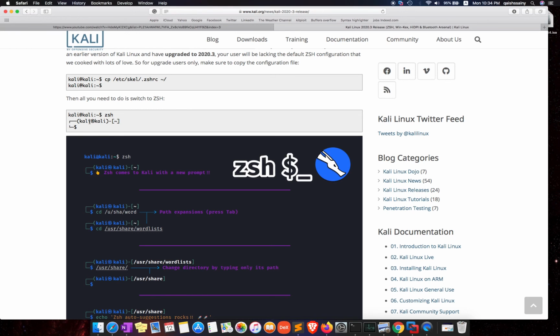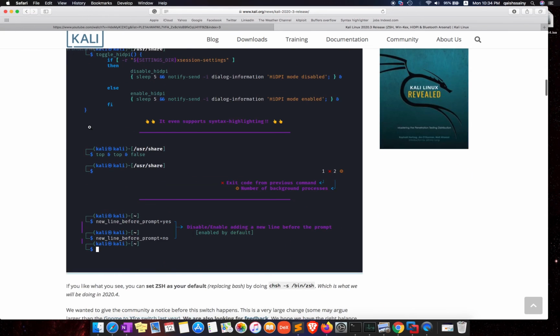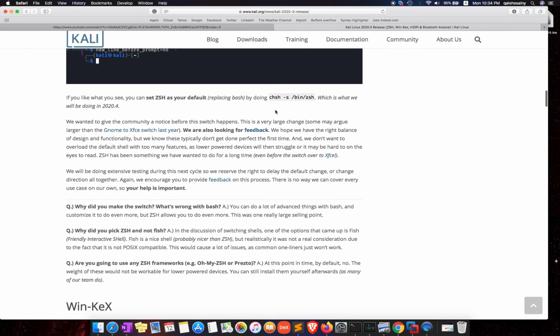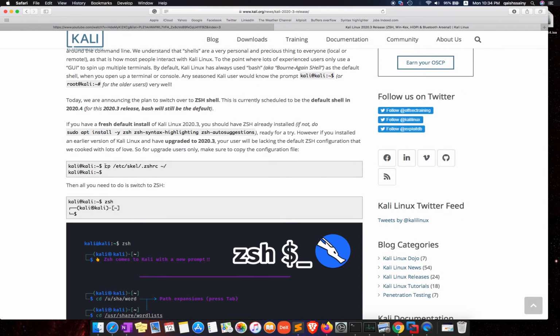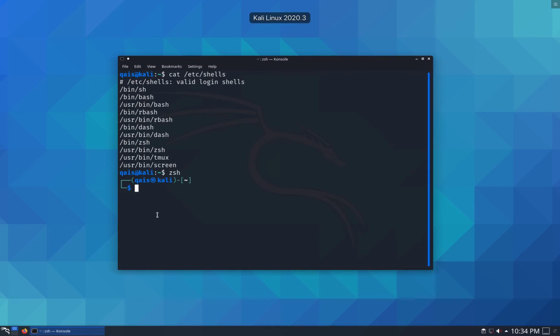I don't know what we can call it, but if you want to keep it, just select this one. Okay, I'm going to start from here, copy, paste it in here, Control Shift V. Let's run it as sudo.